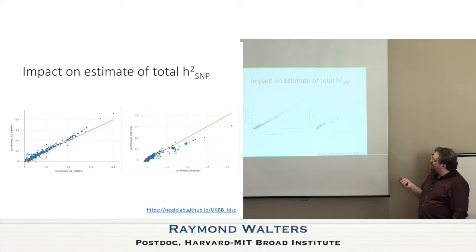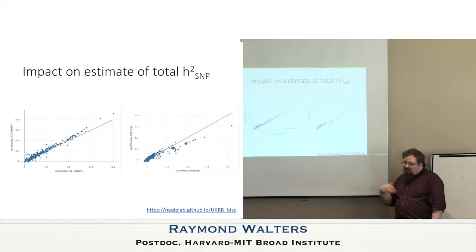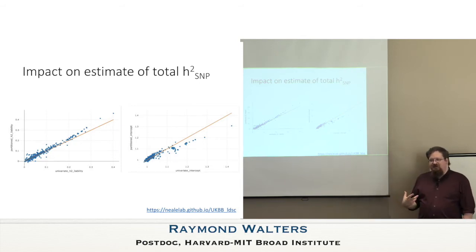But especially for things that have the clearest signal of total heritability, you do see slightly higher estimates if we have been able to account for this additional variability. So just a general better model fit as far as how much of those chi-square statistics can be explained by our LD scores once we allow for this additional variation across annotations.